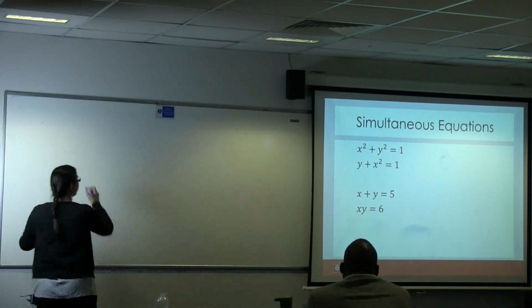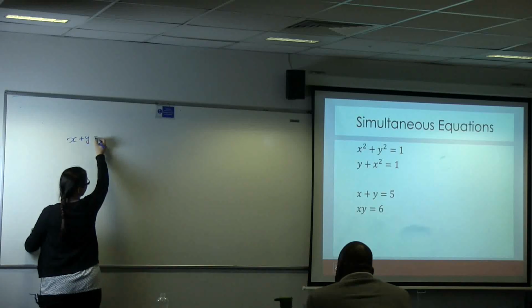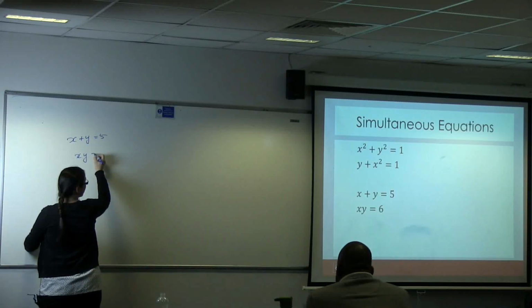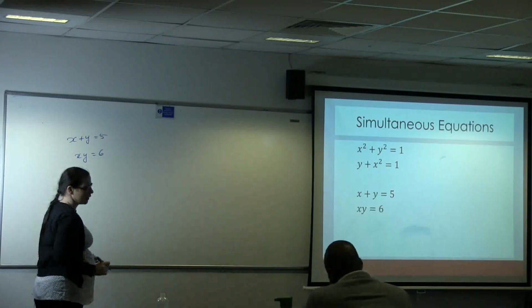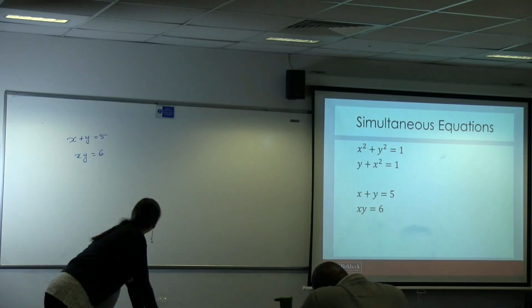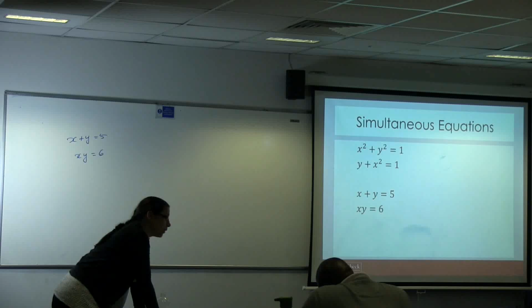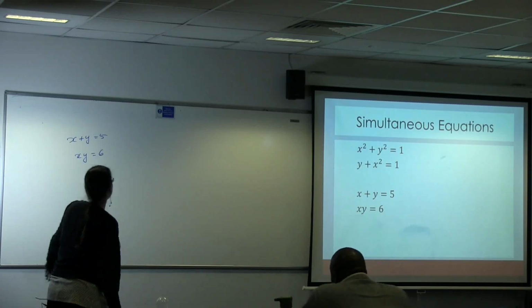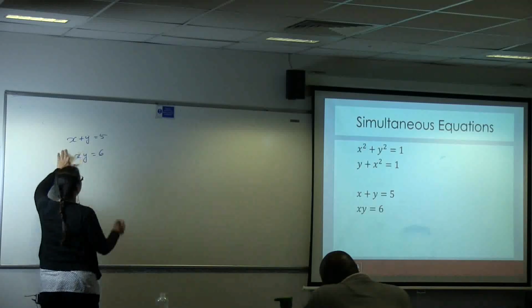So the second one. Now the trouble here is that in the second equation I've got x times y. There is no way I can add or subtract the two equations together, which would mean that I could get rid of either x or y. So I've got no choice, I have to go down the substitution method.